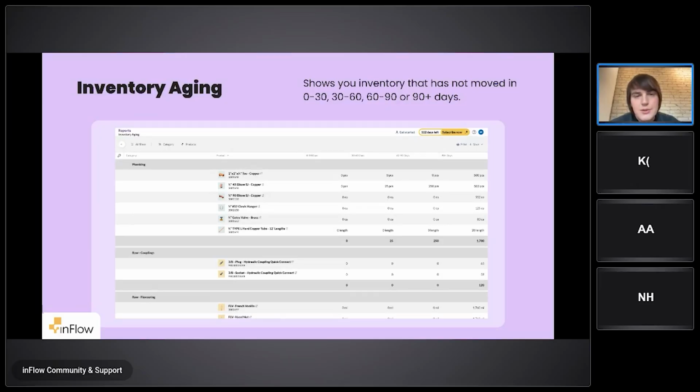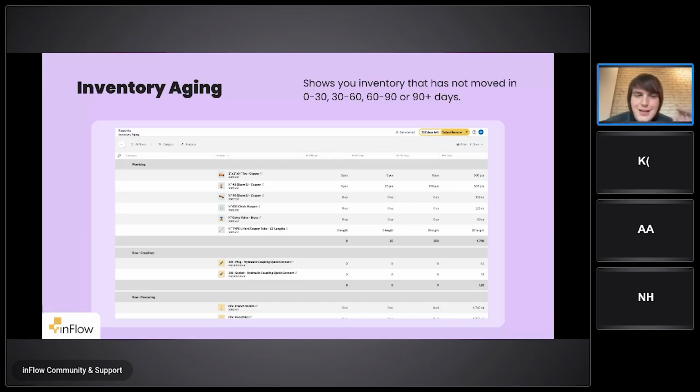And then our last super key one is inventory aging, which is that quick overview of all inventory that hasn't moved in either 0 to 30, 30 to 60, 60 to 90, or 90 plus days. Now, this one shows all of your inventory through these 4 views, right? So say there's an item you've been holding on to a lot of, but maybe it's serialized, and you notice that the 90 plus day items are significant, and so are the 0 to 30 ones.